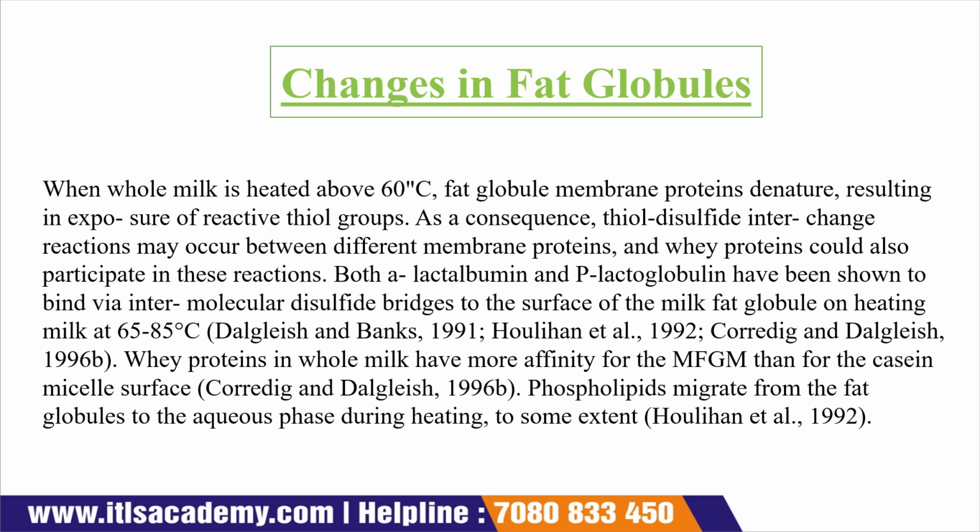Again, when whole milk is heated above 60 degrees Celsius, the fat globule membrane proteins are denatured, which results in exposure of reactive thiol groups. Suppose that this is your whole milk. Now when we heat this whole milk above 60 degrees Celsius, in the previous case the temperature range was above 65 degrees Celsius, but here the temperature range is above 60 degrees Celsius.